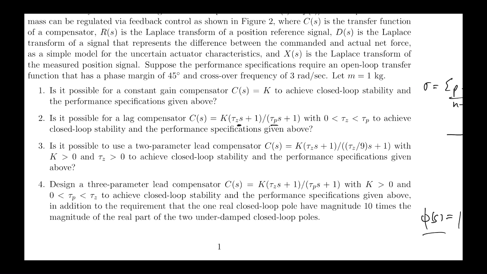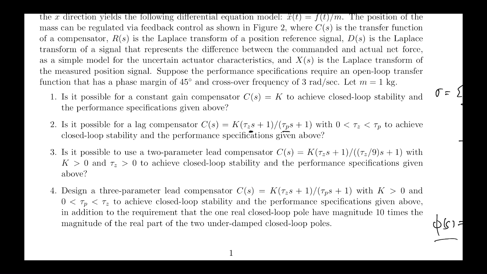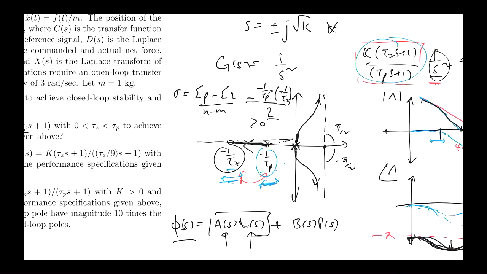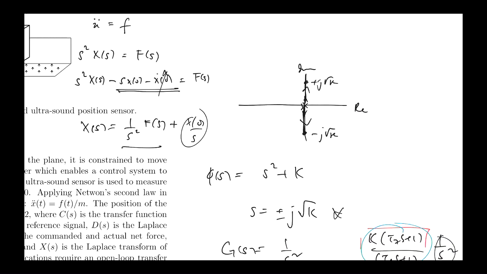What else can we do? So the next bit is about saying, well, okay, what happens if we now consider a lead compensator? As we've seen, a lead compensator can help us move asymptotes to the left, right? A lag compensator always pushes asymptotes to the right, which is the problem here. It's made things worse than having no compensation other than a constant gain.